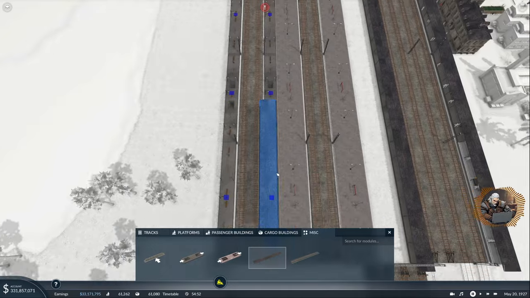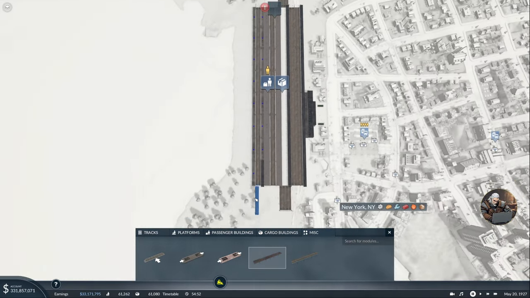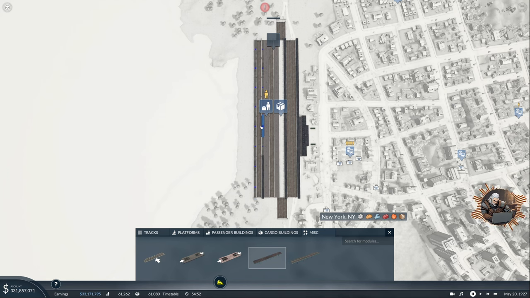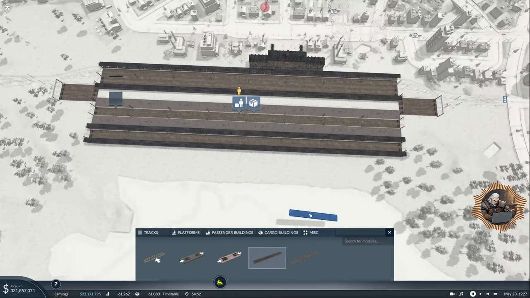Last thing is the roofs. It's the same roofs, right? Where was this one? Yeah, it's this one. Yeah, let's place the roofs here, here, here, here, here, here, here. Our guys have to be protected from the elements. Amazing.